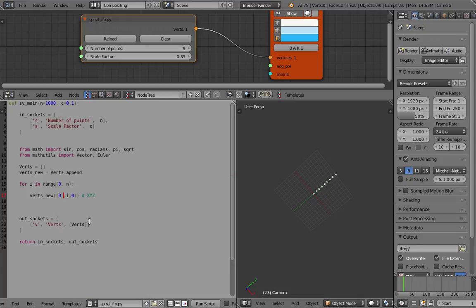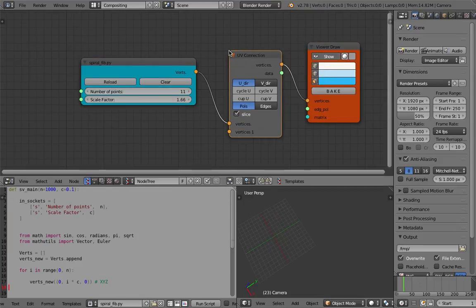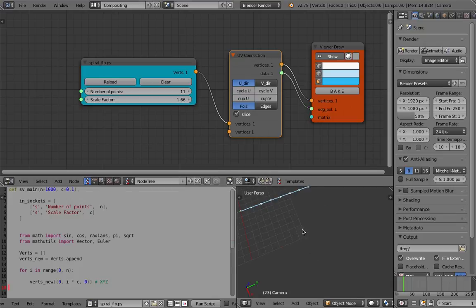Maybe 0 times C, I times C, 0 times C. 0 times something is 0, so we don't need that. But reload that, and now we can scale our line. So this is just like creating lines. In fact, if we use the UV connections, place it there, we can have a line.